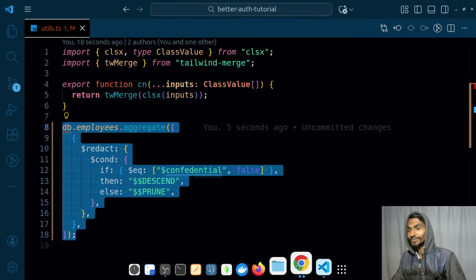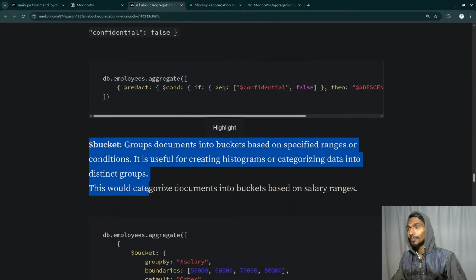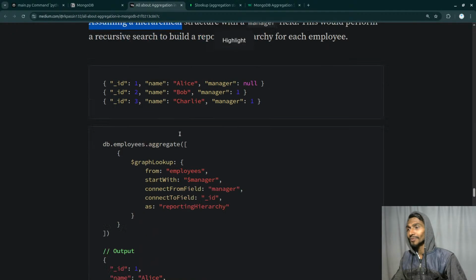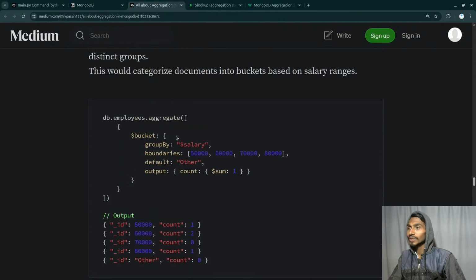This thing is also never expected actually, but yeah. Then I have something called bucket. After that I have something called graph lookup, and that is it. 2 more operators are there to learn. Let's learn about bucket.